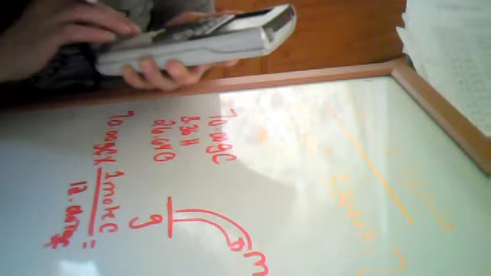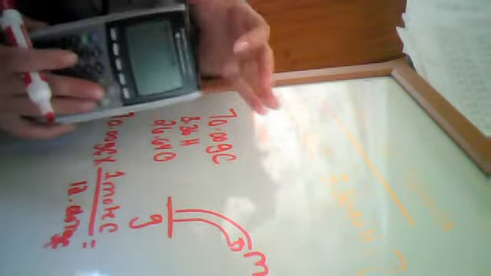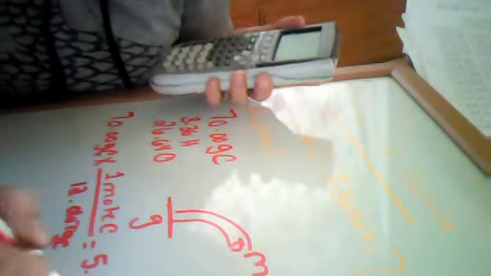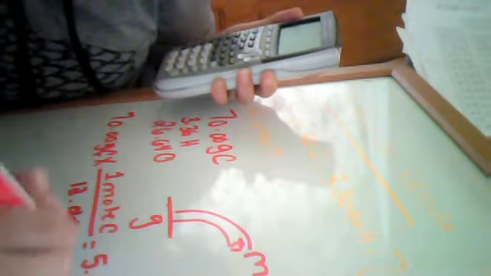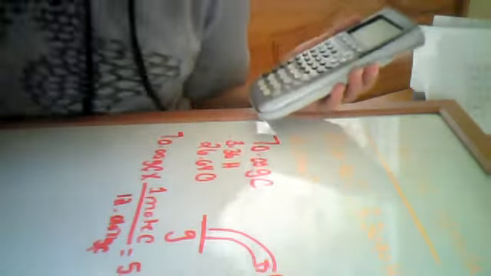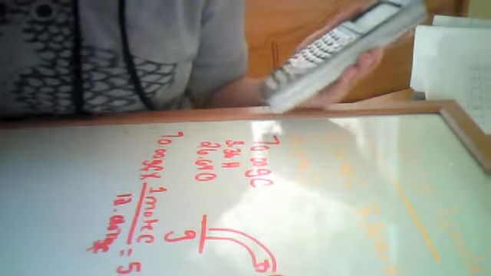So 70, I'm going to use my calculator, divided by 12.0107. And I like to use all the digits, that way we have an accurate answer. And press enter. I have 5.828. We're using 4 significant figures, so I'm going to put 4 of them. So 5.828 is the answer, moles of carbon. Sorry, I don't want to complicate it.